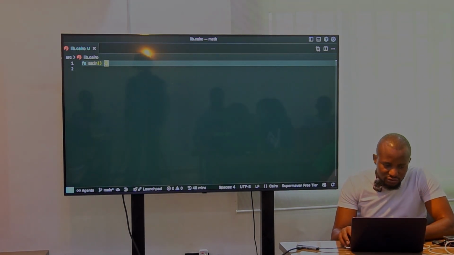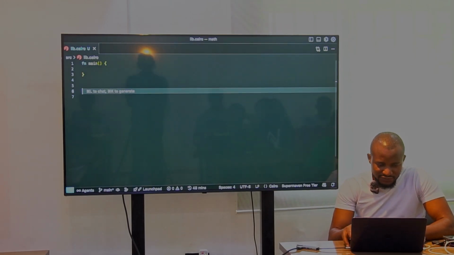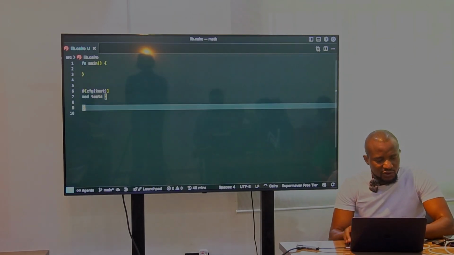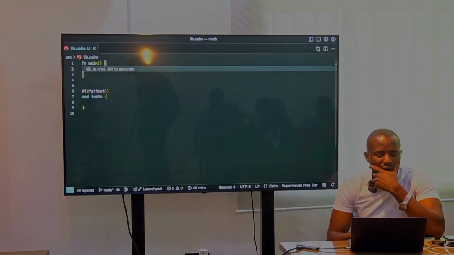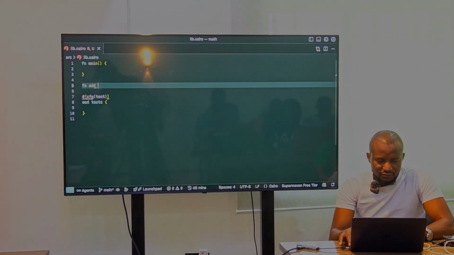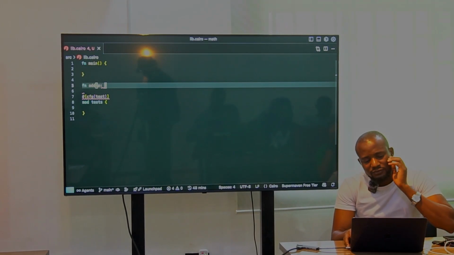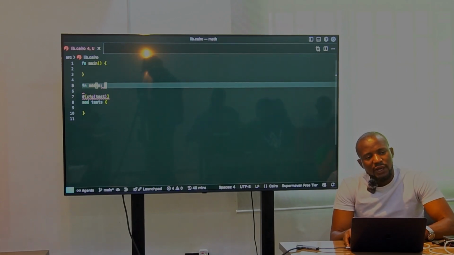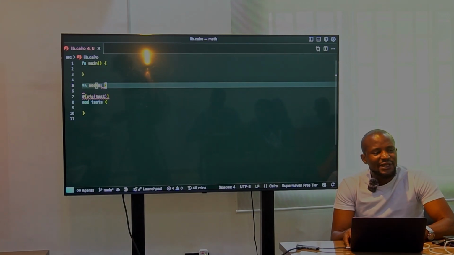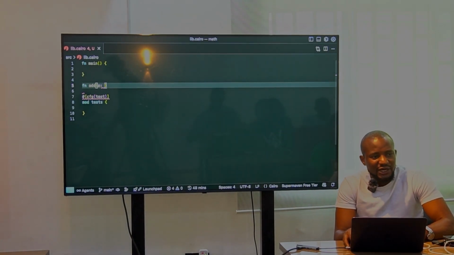So let's do arithmetic. In Cairo, when you are writing the function signature, the parameters must be typed. Are you following?